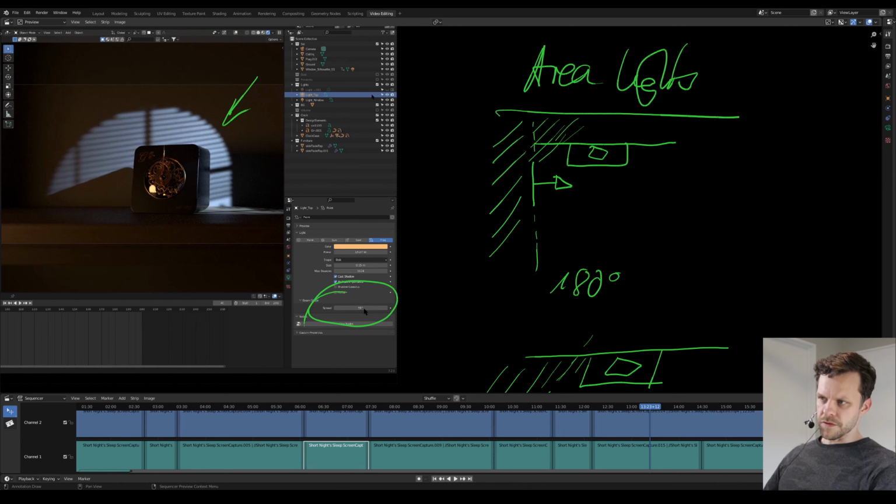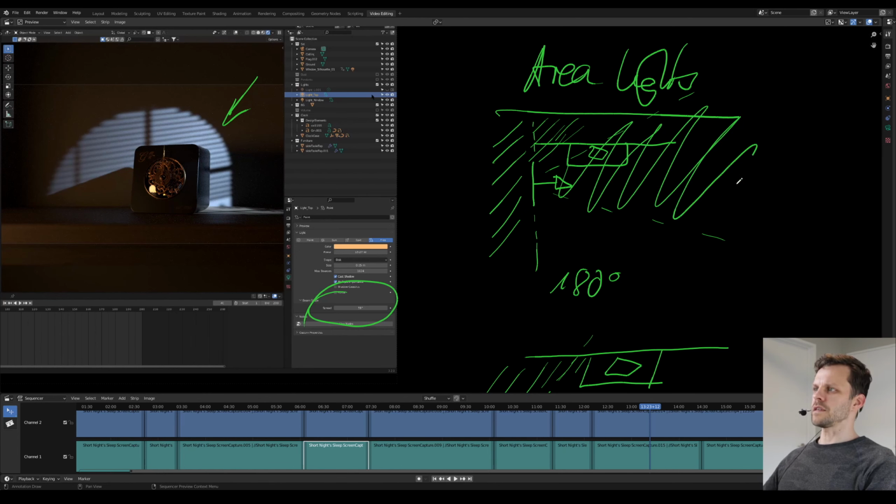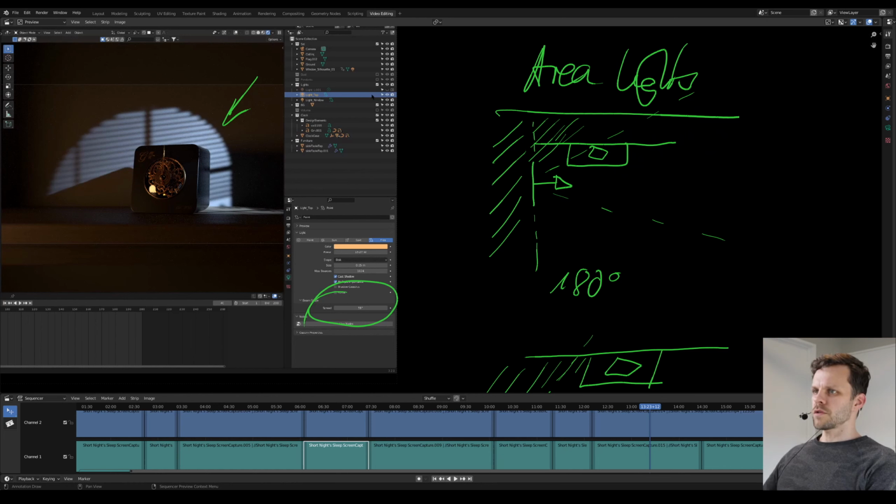At the moment it is at 58, so I limited the cone. 58 is probably something like this. So rather than eliminating everything here, it's just eliminating everything here. That way you have so much control, and you get those beautiful reflections and everything out of the box.